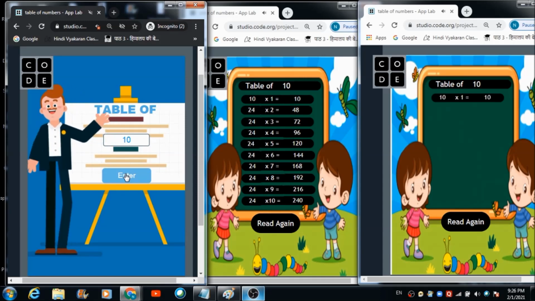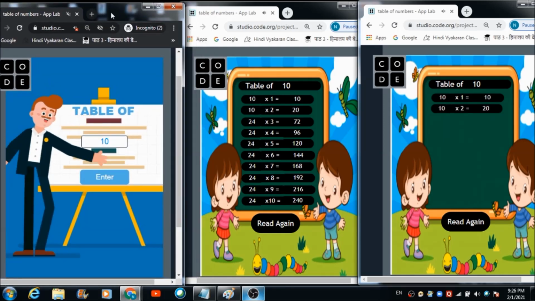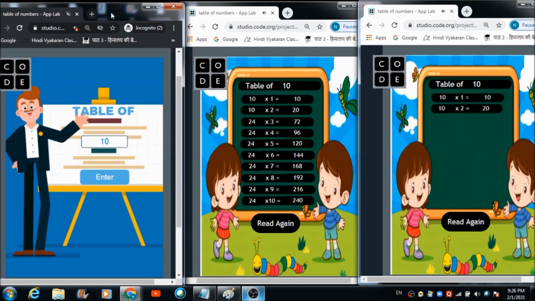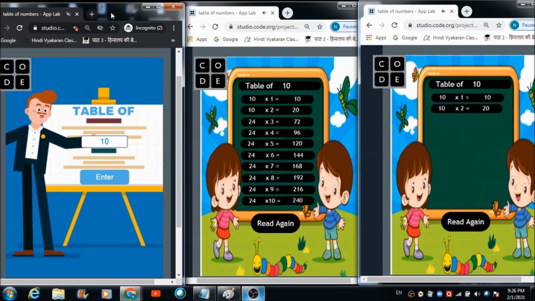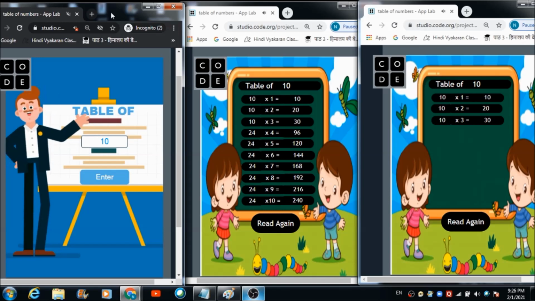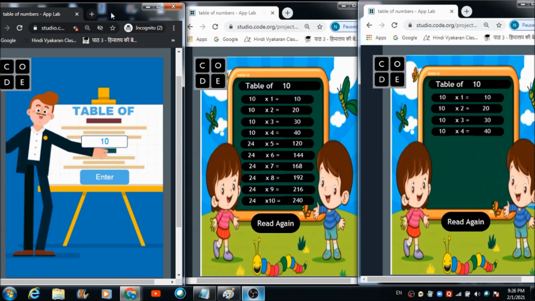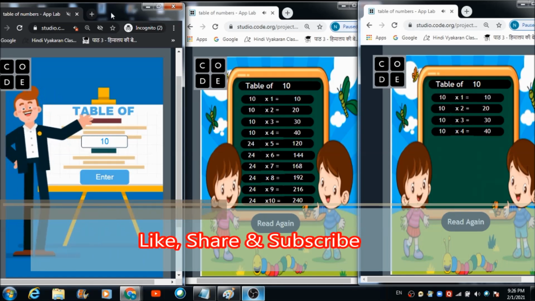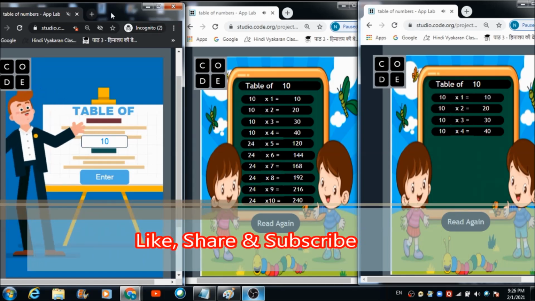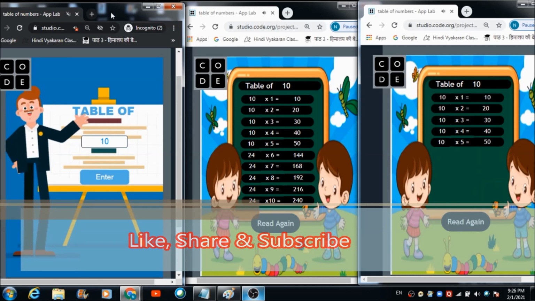10 into 1 equal to 10. Great. 10 into 2 equal to 20. So this thing which you're seeing right now, it is happening in real time. 10 into 3 equal to 30. 10 into 4 equal to 40. 10 into 5 equal to 50.